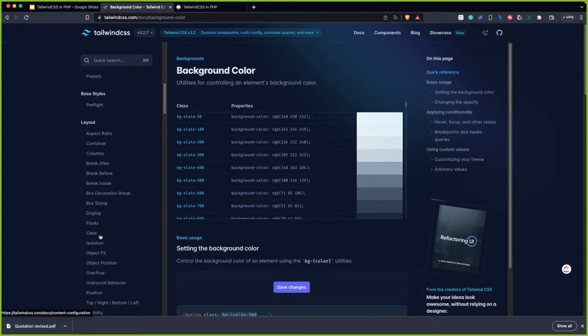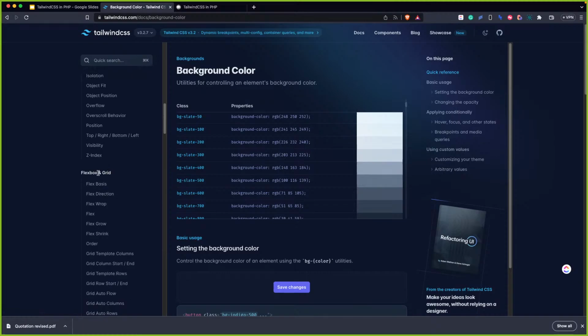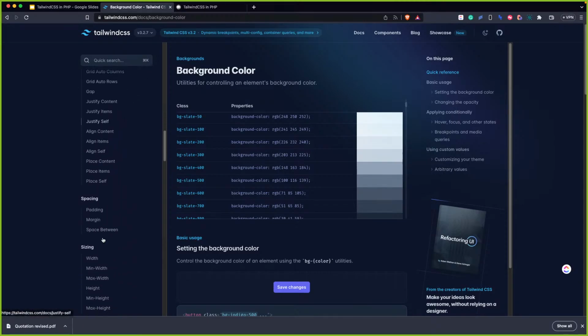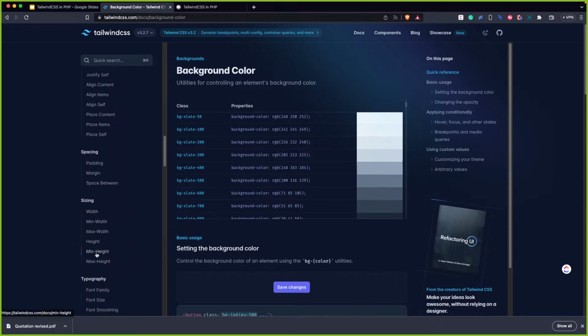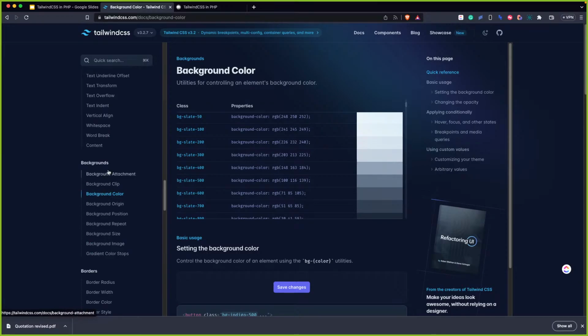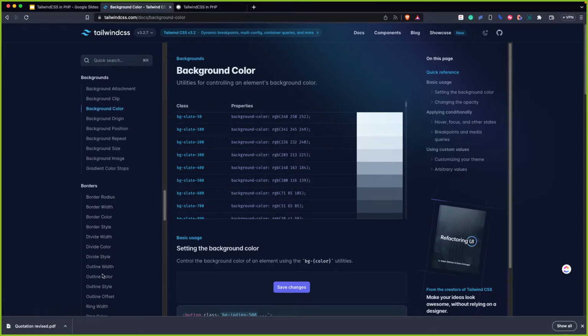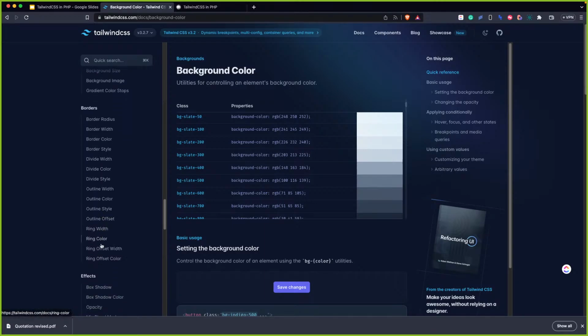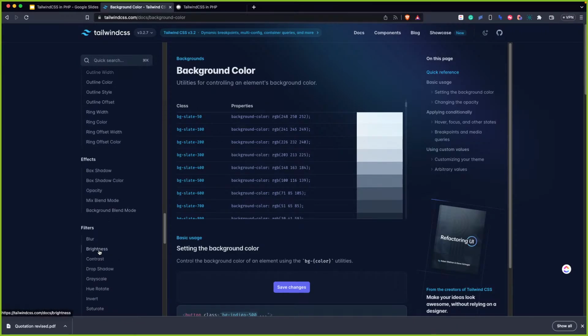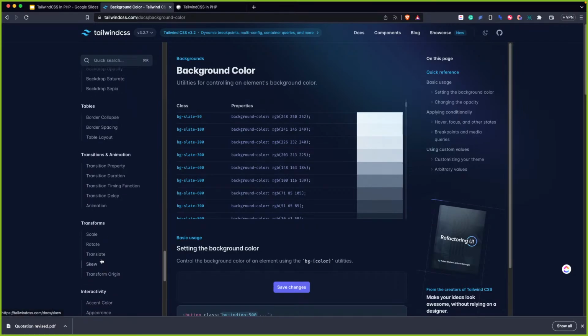You see layouts, flexbox and grid, spacing, sizing, typography, backgrounds, border radiuses, rings, effects, filters, tables, and so on.